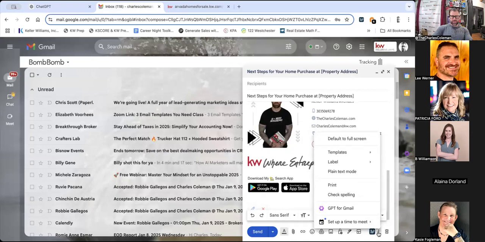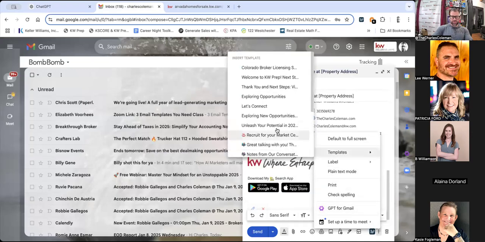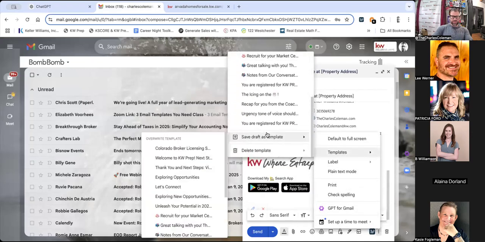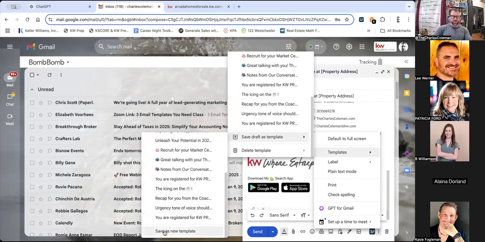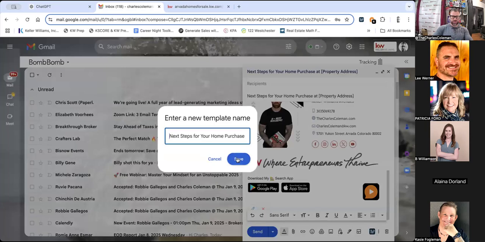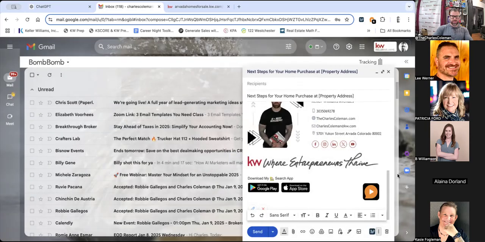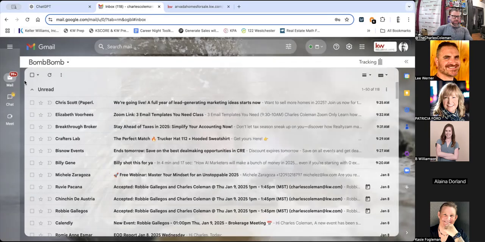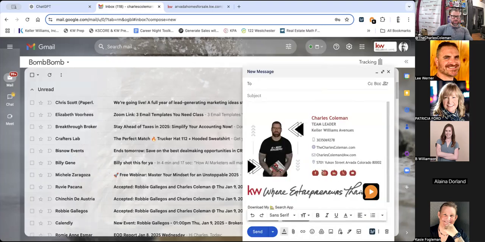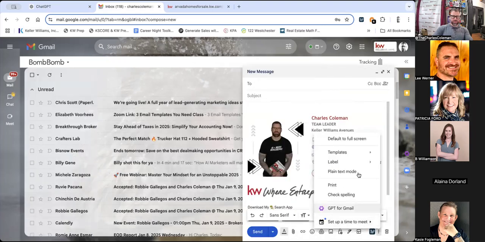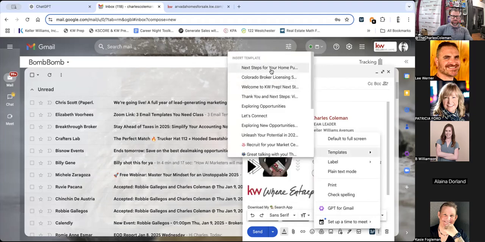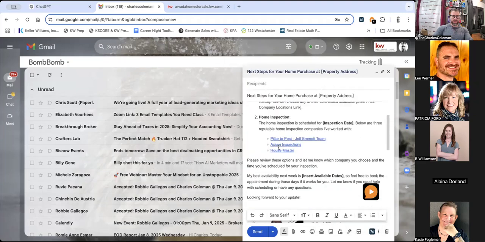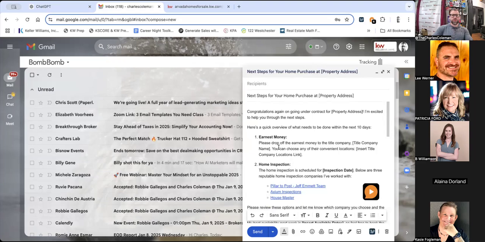Then we click on these three dots. We go to templates. You can see that I do like templates, save template, scroll all the way down, save new template. It says this is what you want to save it as. You hit save. So now let's exit out. Now, if I were to go in and compose a new email, I can go back, click on these three dots, go to templates, and there's template number one. And now we can constantly reuse this.